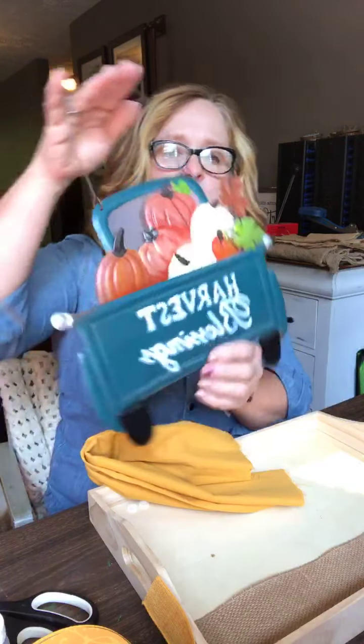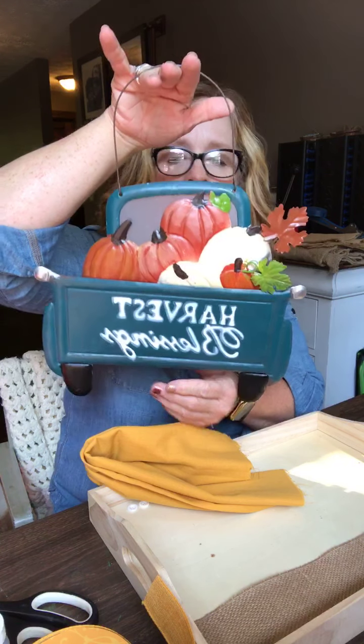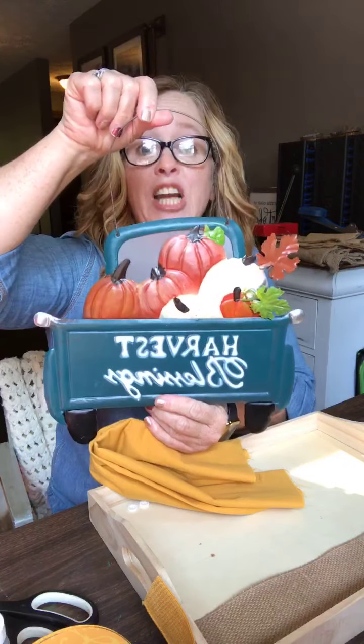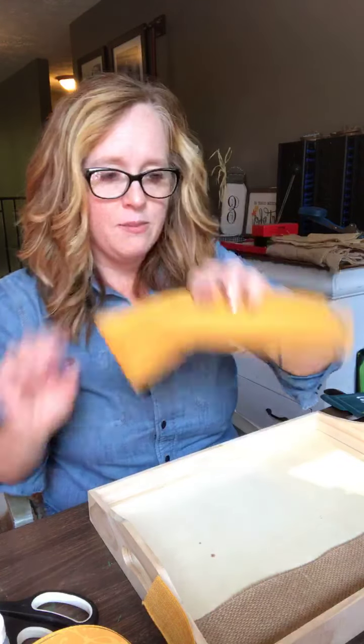Isn't this the cutest thing? I know it's backwards. It says Harvest Blessings. And it's cute just like it is. I found it at the Dollar General, $4. But we're going to jazz it up a little bit. This is some extra material that I had and more ribbon. And then, of course, I've got some buttons. I just threw everything that I thought might work in this tray.